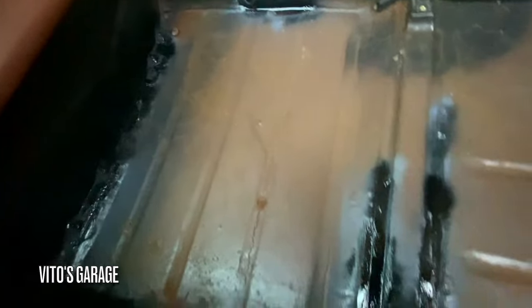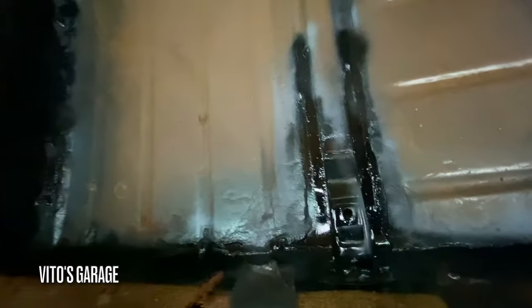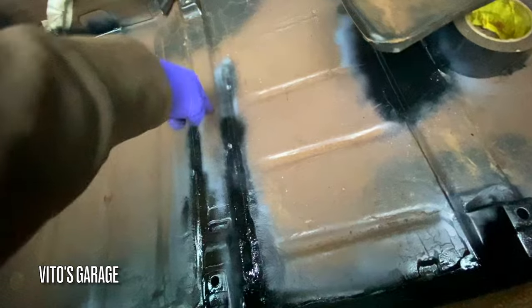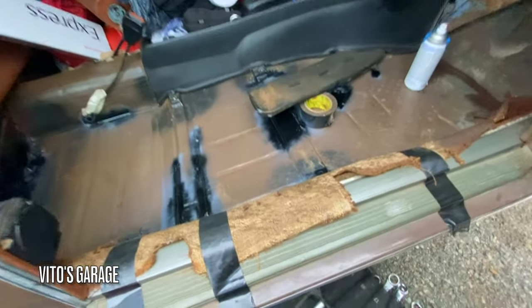I started painting everything here, and once the paint is dry I'll add more coats and then put grease and fluid film. I'm also going to pour oil in here so it can flow all the way through because I can't get to underneath this rail — I want to make sure that gets preserved as well. Then we're going to put the carpets in and the seat back.